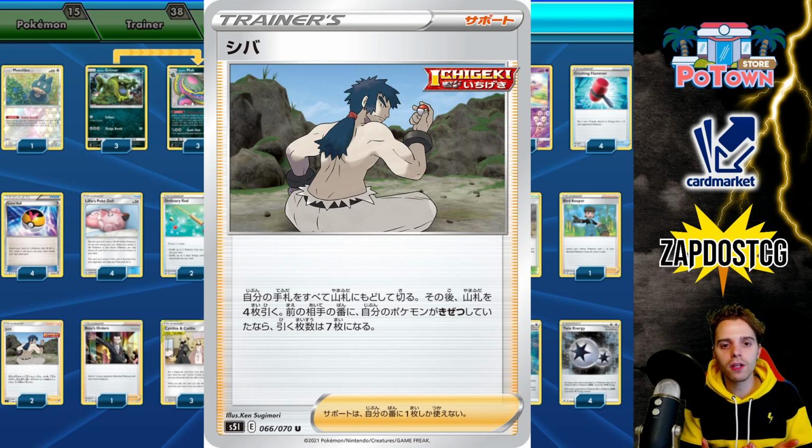We're not running Research because we don't want to discard all of our resources, and instead we just want to play the slow game in here. Bruno is nice.